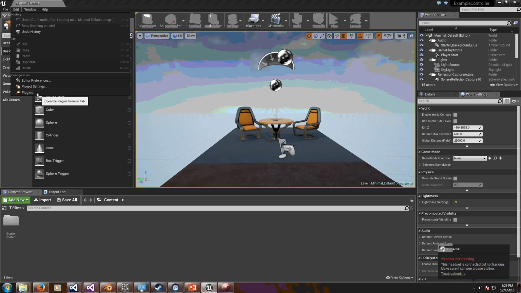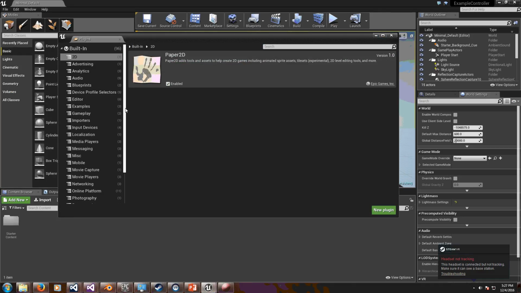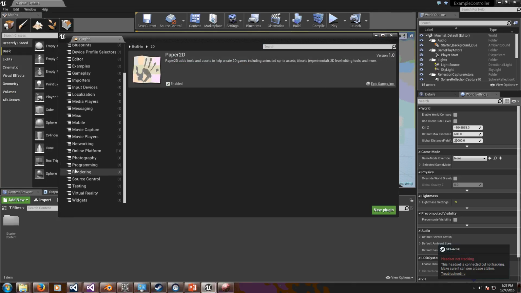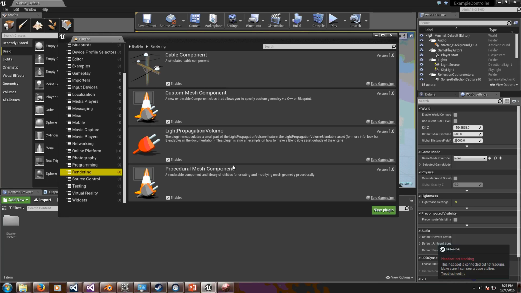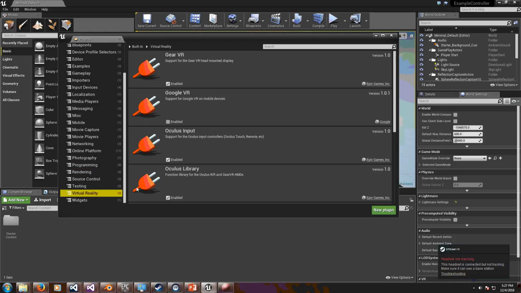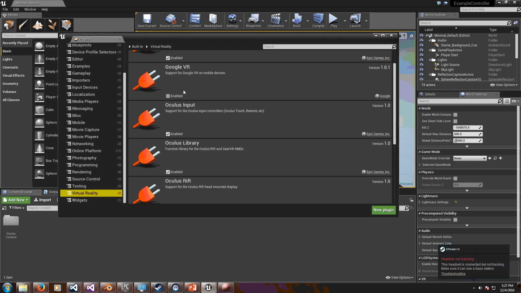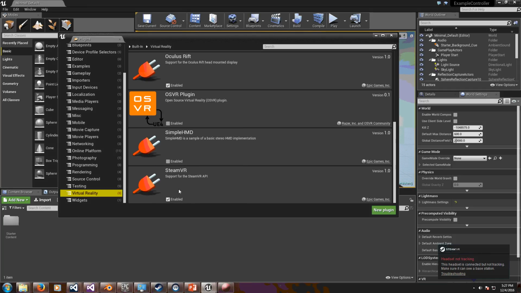settings, or actually to plugins under edit menu, and rendering. We want to make sure that, actually it was not rendering, it was virtual reality. We want to make sure that Steam VR is enabled.